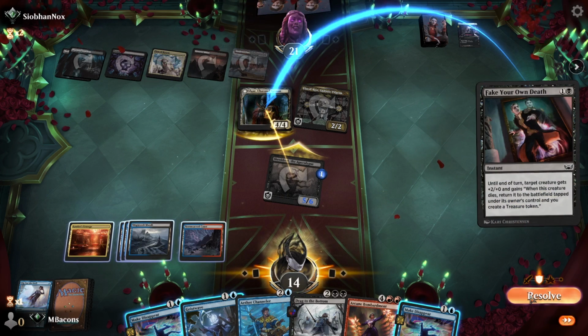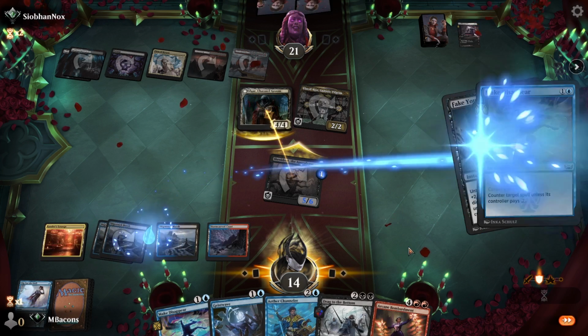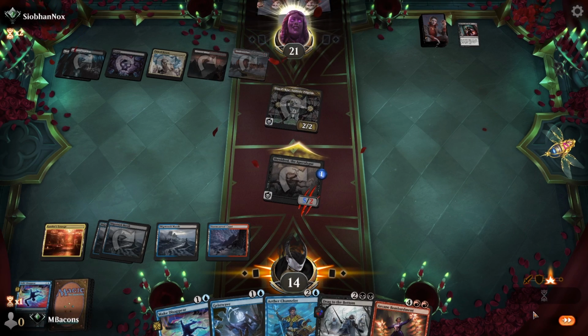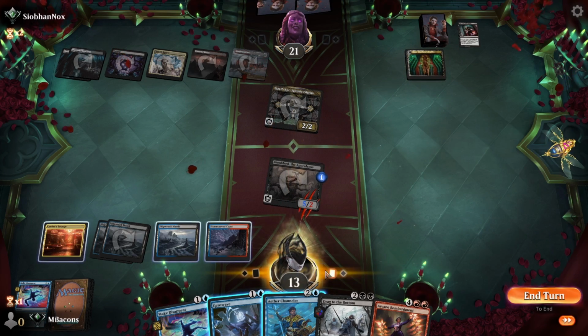I was kind of hoping we could get rid of this Edgar, so I'm going to counter this. And by get rid of it, I mean flip it. I know what it does. Sheoldred's going to gain us a bit of life. We can slow it down a little bit by turning him into creature production mode.